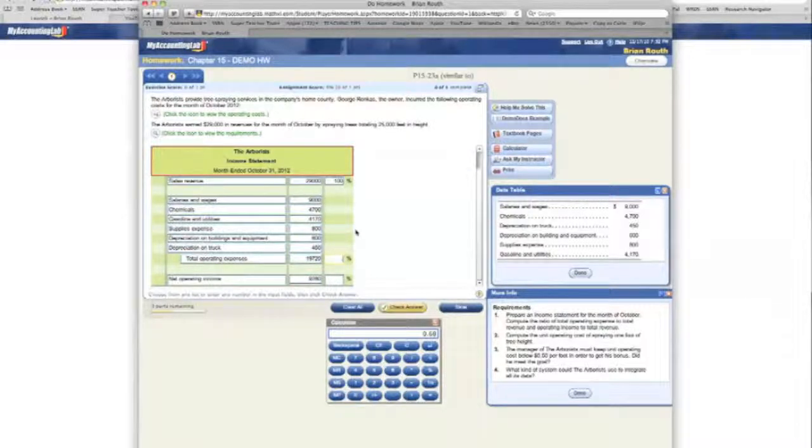Now, I shouldn't include a decimal here because they're giving me a percent sign. So if I typed in 0.68, that would actually be 0.68%, not 68%. So please be careful with that formatting.